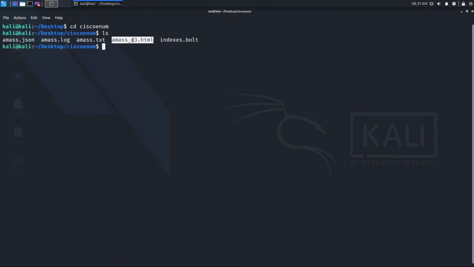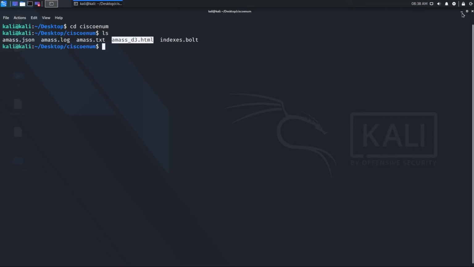So the graph is generated. That process will take a long time if you have many subdomains in your file. If you have fewer subdomains, it will take much less time to generate this graph.